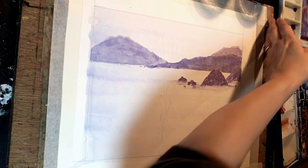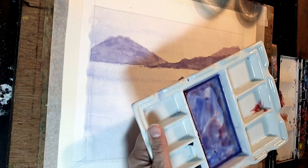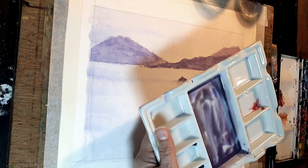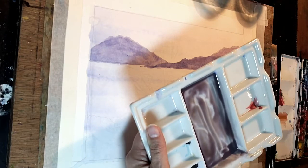Okay, so now we're going to come into the foreground and I'm going to use the same colours. So I've still got this mix in here of the red and the blue, and I'm going to add to that some yellow. Now when you add the three primaries together, the blue, yellow and red, I'm going to use yellow ochre, you can make some nice greys and browns, so some nice neutral colours. A bit more yellow. Can you see how we're turning that into a nice grey that I'm going to use for drawing this wall, so it could be limestone or something.